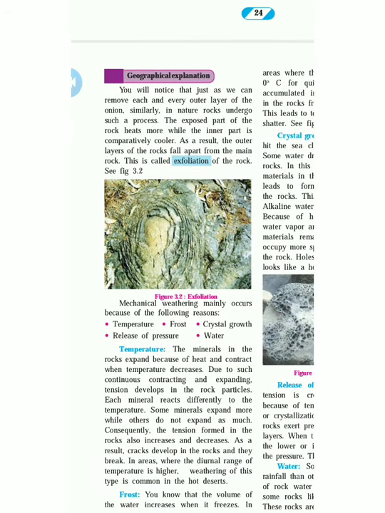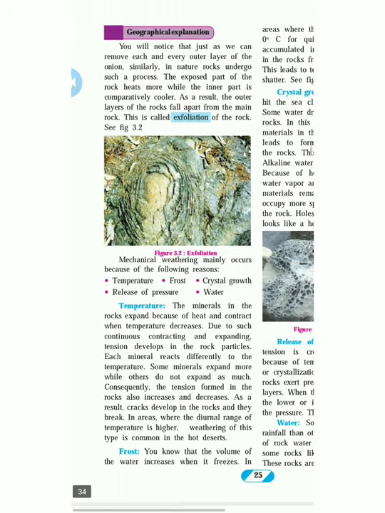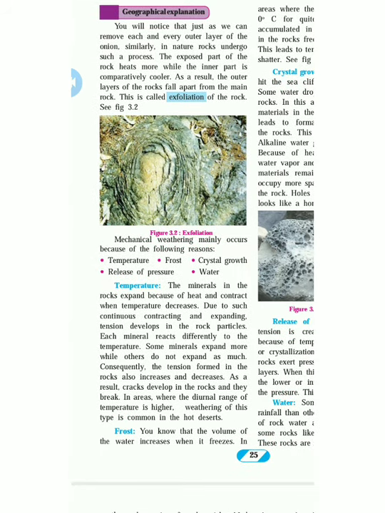Mechanical weathering mainly occurs because of the following reasons: temperature, frost, crystal growth, release of pressure, and water. See, first is temperature. The minerals in the rock expand because of the heat and contract when the temperature decreases. Due to continuous contracting and expanding, tensions develop in the rock particles. Each mineral reacts differently to the temperature. Some minerals expand more while others do not expand as much.